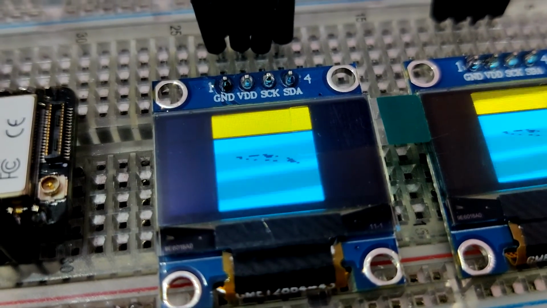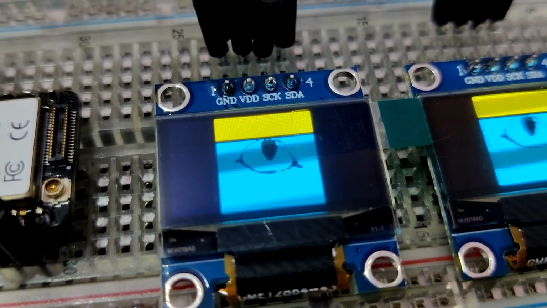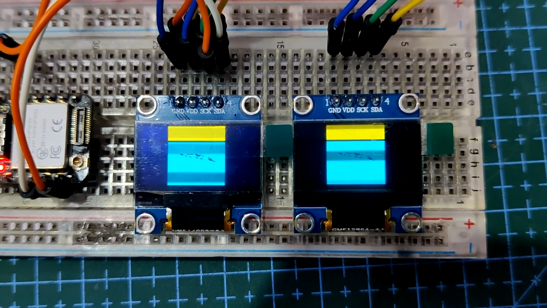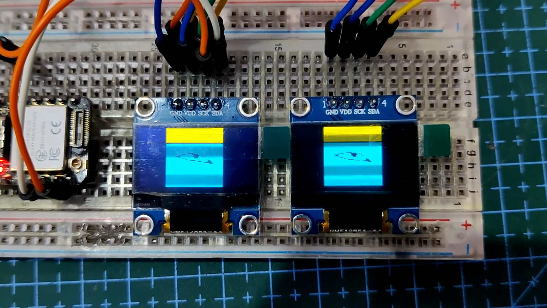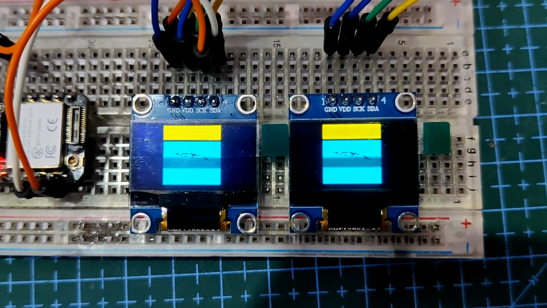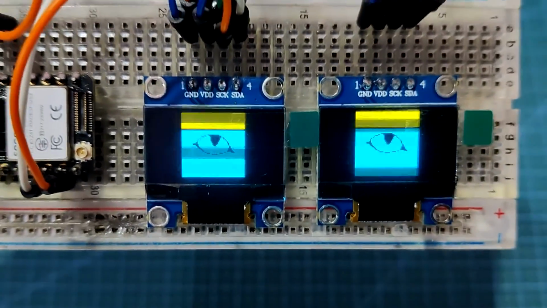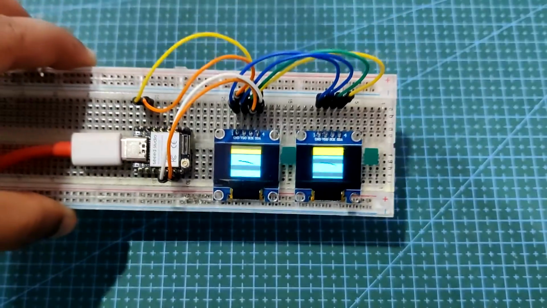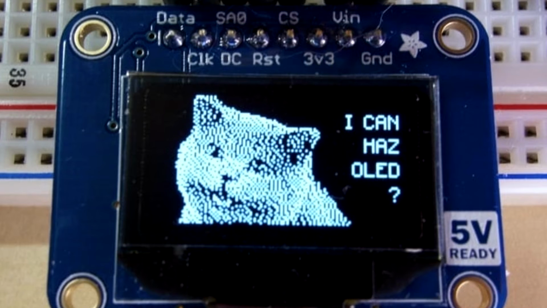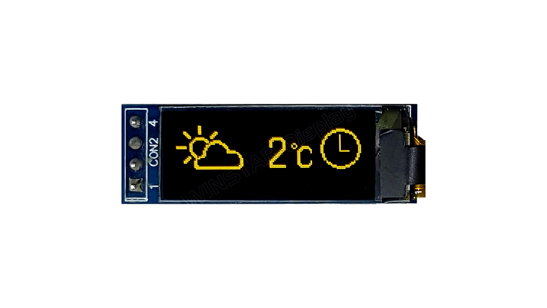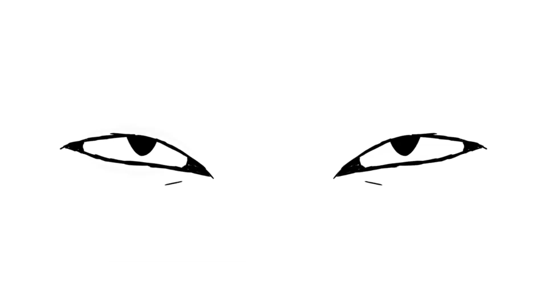Here's the end result of this straightforward but time-consuming process. The cat eye animation GIF, which is displayed on both SSD1306 displays. The Xiao ESP32 MCU's I2C pins are connected to both displays in parallel. Unfortunately, we are using two identical screens with the same I2C address, and we are unable to run different images on two different screens that share the same I2C pins. We must utilize a different OLED address screen or a different size OLED screen, which will allow us to declare two different screens in the code in order to carry out different animations on one display and on the other.